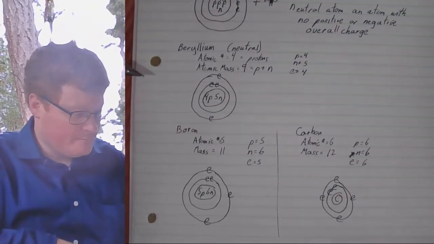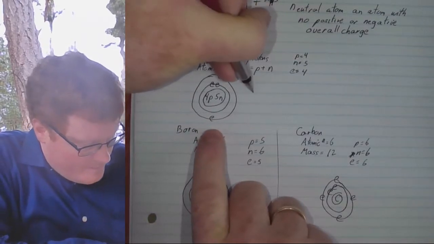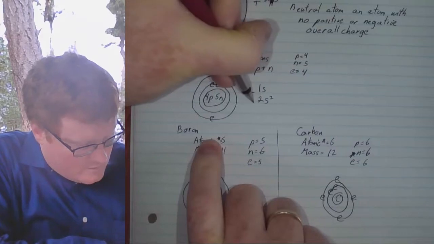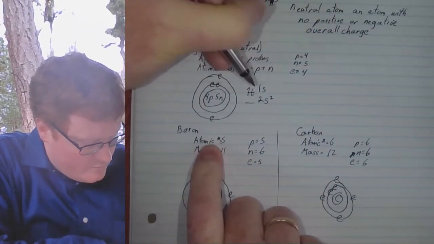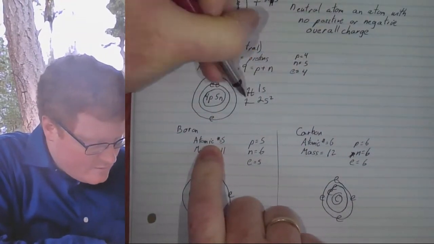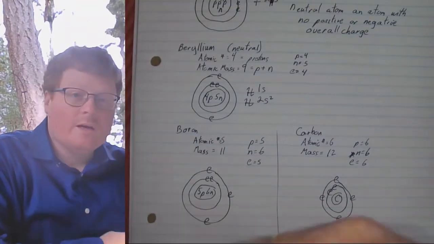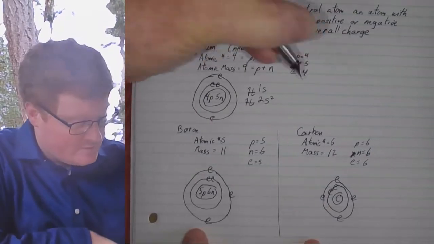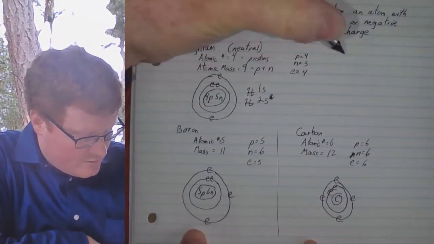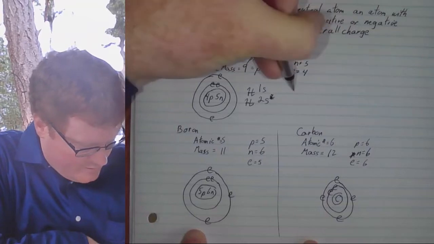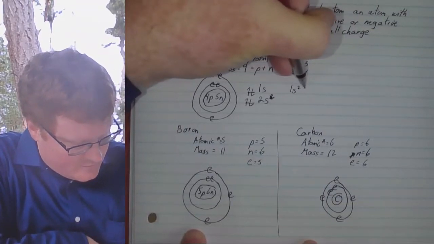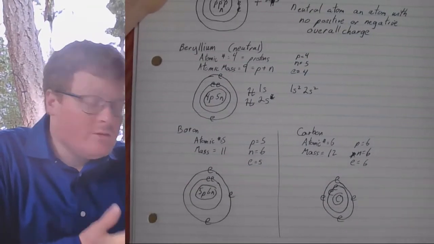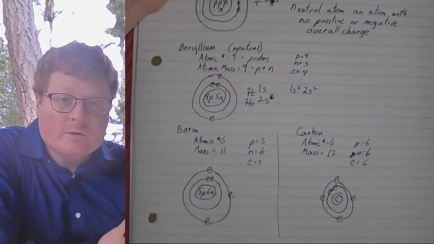Beryllium. Well, 1s, 2s. How many 2s's? 1, 2. As you go up, you fill the lowest energy levels first, so that's why we're not jumping right to the p. So, that 2 shouldn't be there yet. I got ahead of myself. So this would be a 1s2, 2s2 electron configuration.